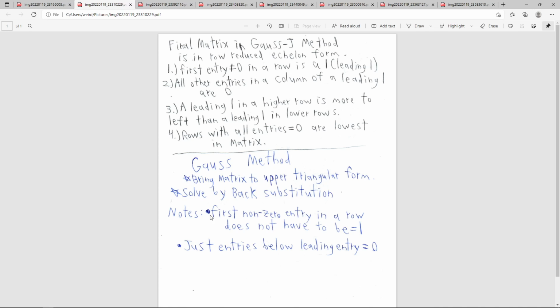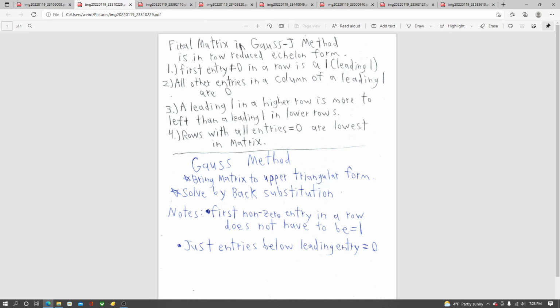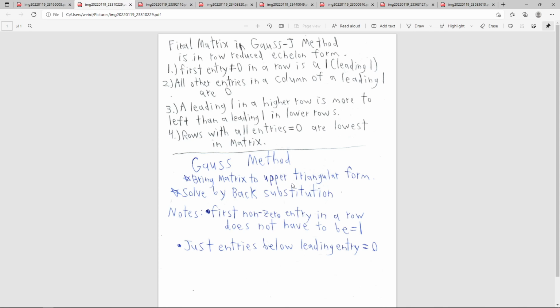It's sort of like how you did things in the older days when you'd solve, but you still have upper triangular form at least. So basically you'll have one variable solved immediately and then you'll use that for the next upper one. You go up and up generally because you have the simplest row at the bottom, which is just one variable. And you'll see there's an example in this. But yeah, that's all you have to do.